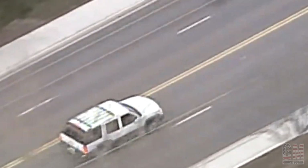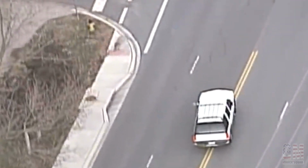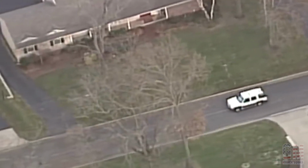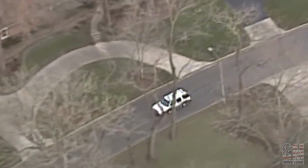So this is going to be quite interesting when he gets up here because you've got the two lanes on each side. You've got all the turn lanes to factor in as well. Actually, this might be a dead end here. One of those is a cul-de-sac because I used to live right over here. No. He is going back into the residential neighborhood there. We'll find out what road this is, but it's definitely before State Line.